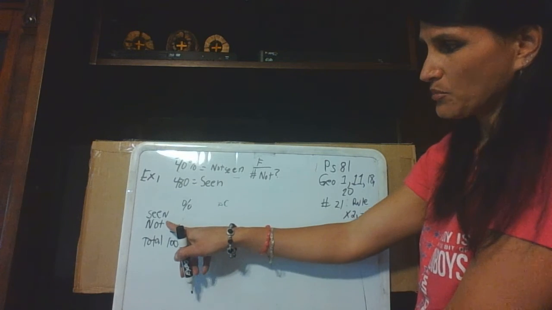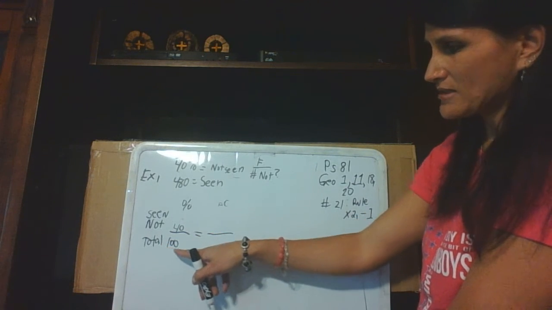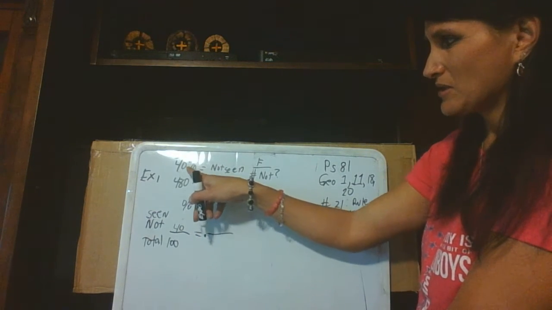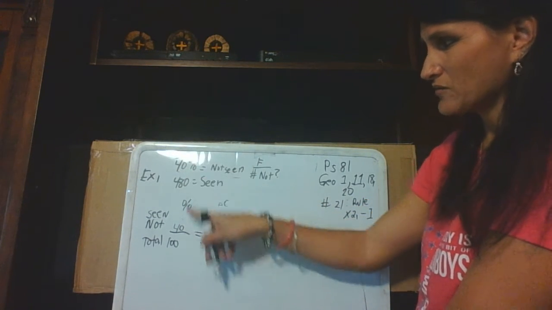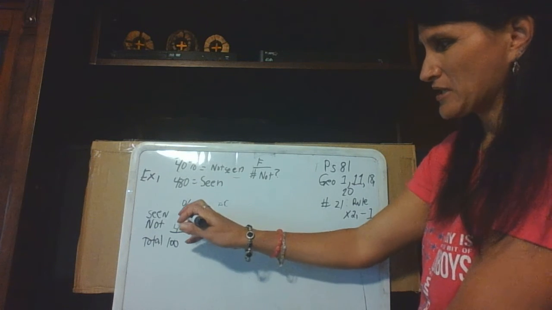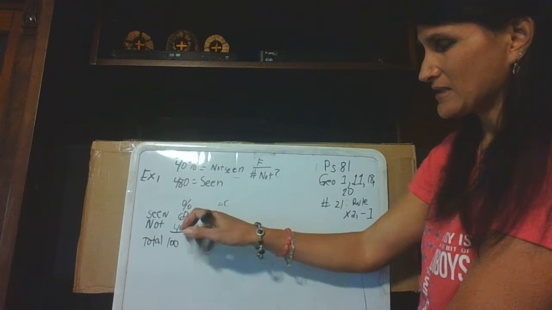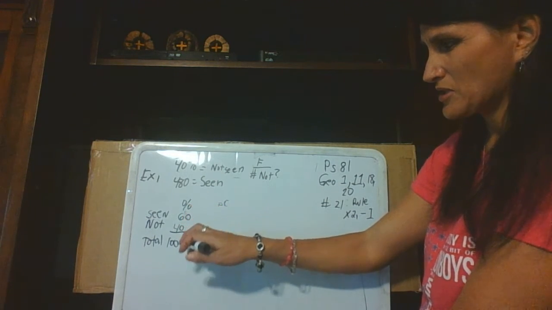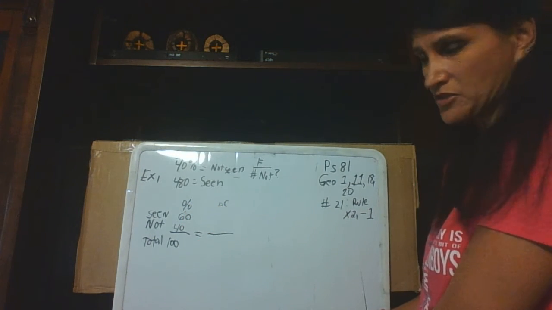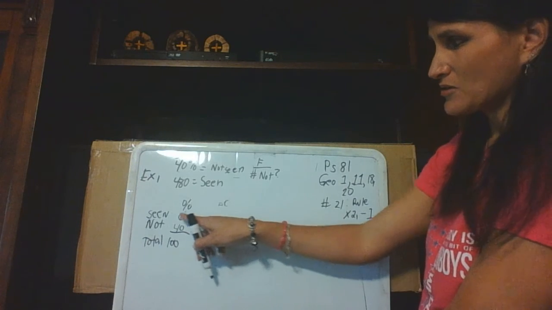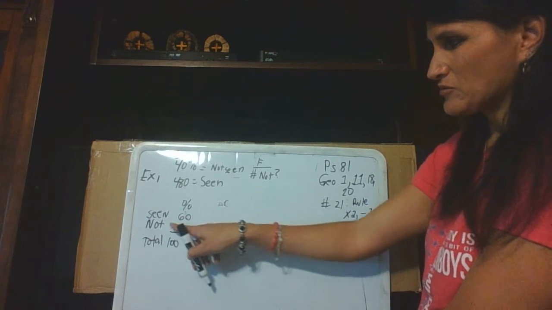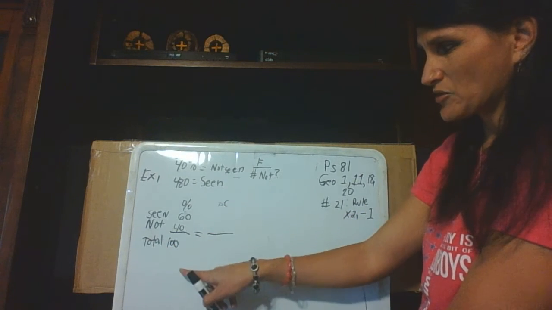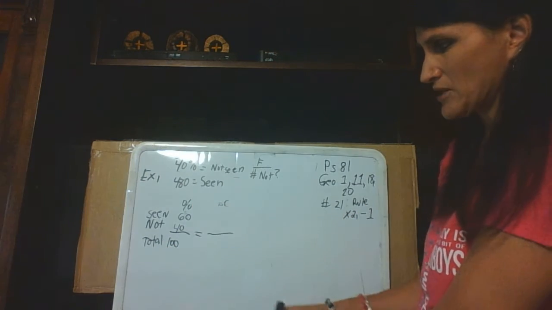So now I have the part as 40, the total as 100. The seen percent is going to be the opposite or the remainder of this. So I would say 100 minus 40, that gives me 60. And it's understood because we know that the 2 parts have to add up together to equal 100. So I have 60 were seen, 40 were not seen, and 100 is my total. And remember, these are percents. This is labeled up here as a percent.